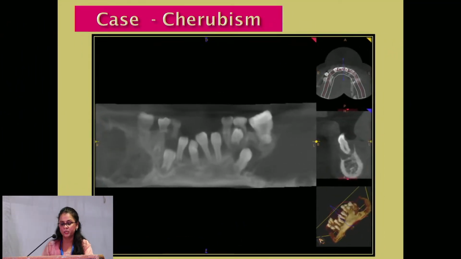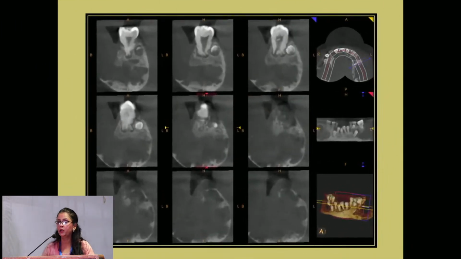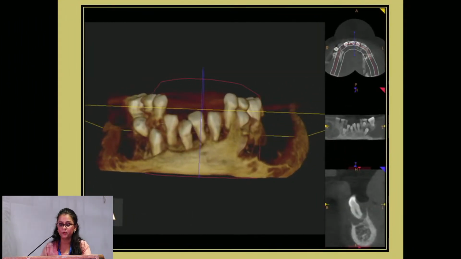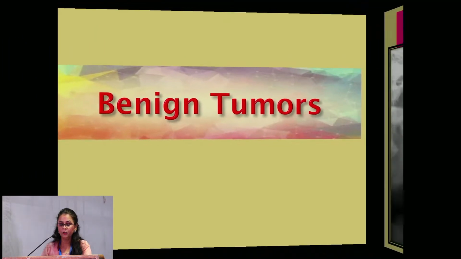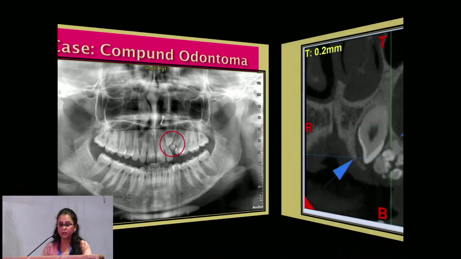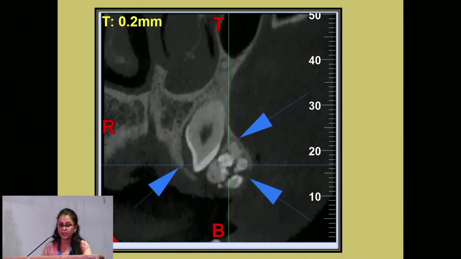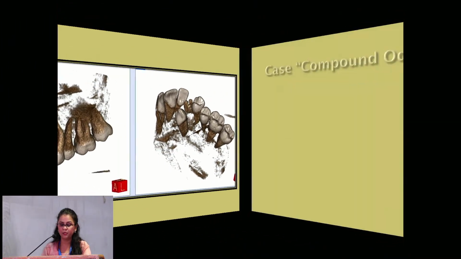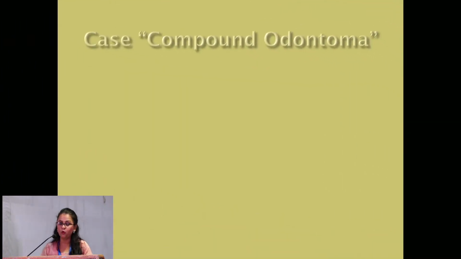Cherubism, this is a very old case that I'm just showing you. Ballooning of the mandible that you see here. A young patient. This is a Carestream machine. A little bit of the odontome. I've already showed you this case on a 2D, and the calcification that you see here on a 3D. And then a 3D formatting which has been done, making the bone more transparent so that the radio-opaque structures are seen.